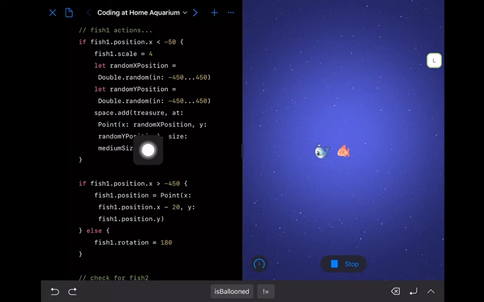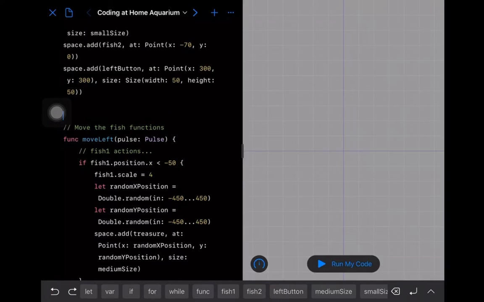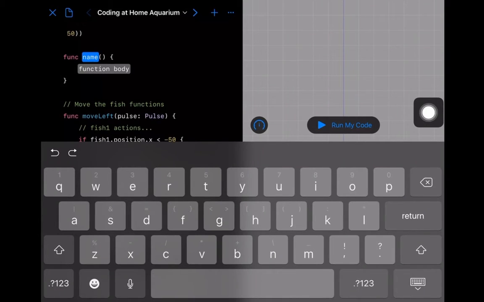Well, this whole bit here, we might want to pull out into another function called maybe add random treasure. Will we do that? Let's create a new function here. So we're going to tap on the func autocomplete button. We're going to call it add random treasure.